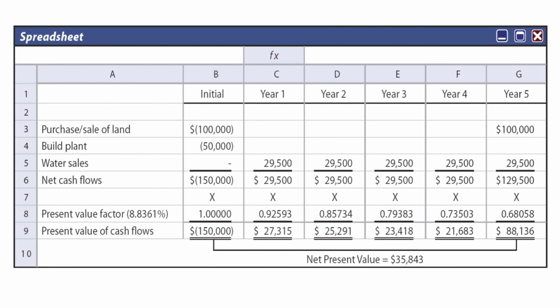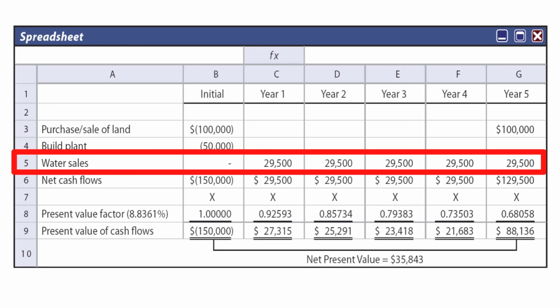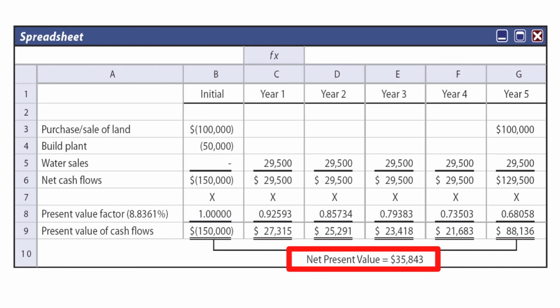And so here we have an analysis where we're calculating the net present value. Notice that our cash inflows are calculated to be the $29,500 cash flows, not the different amount of accounting net income. Ultimately, we wind up and find this to be a very attractive investment with a positive net present value.